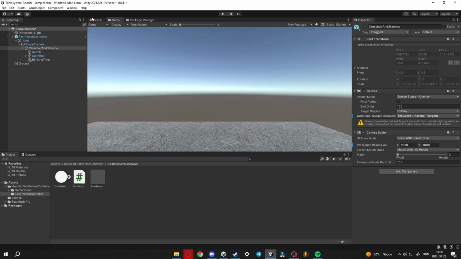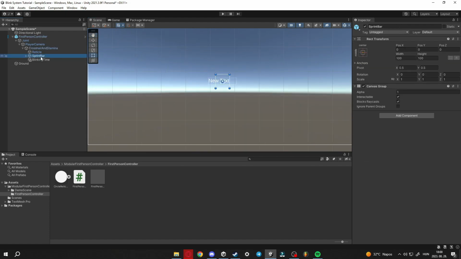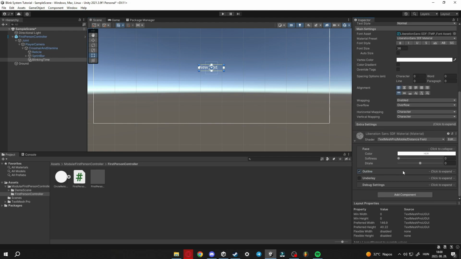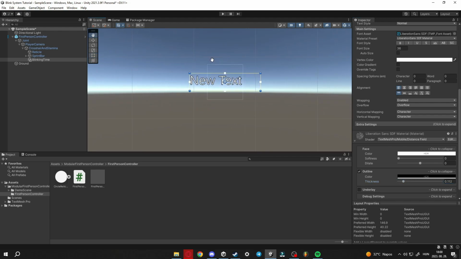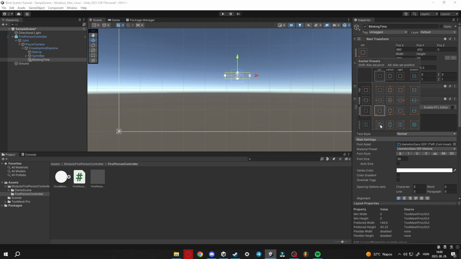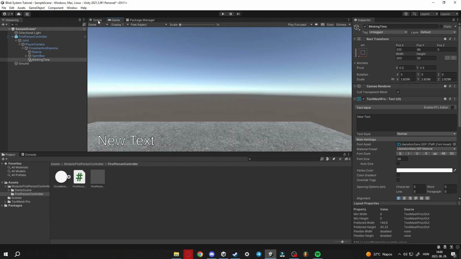Alright, cool. So next up we're going to go in 2D right here, zoom out. We've got our beautiful text right here. What we're going to do with this text is give it a nice outline so we can see it clearly. Maybe adjust the thickness a little bit. I think that seems fine. So we're going to move this in the bottom left corner, maybe. Yeah, like this. I'm just going to move it right here, adjust the size a little bit. Does that seem good? Yeah, that's fine.